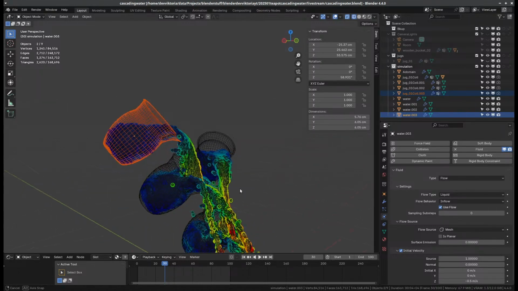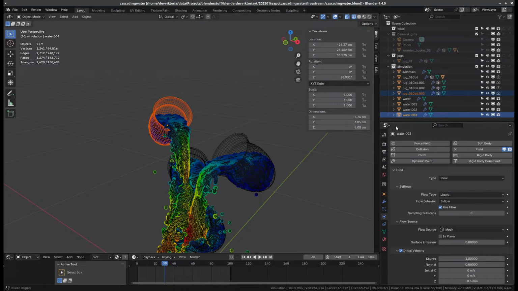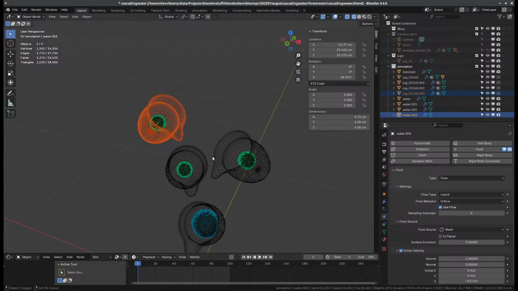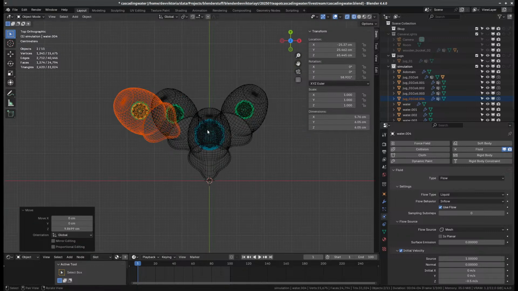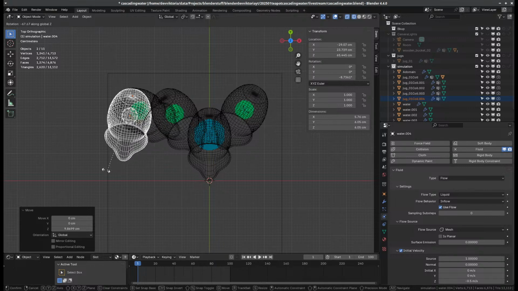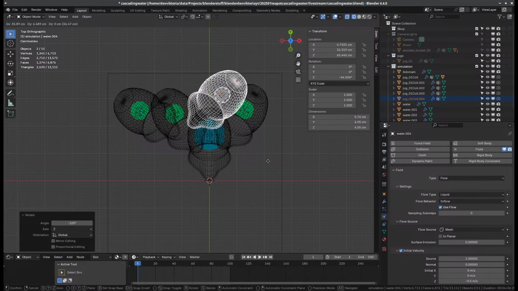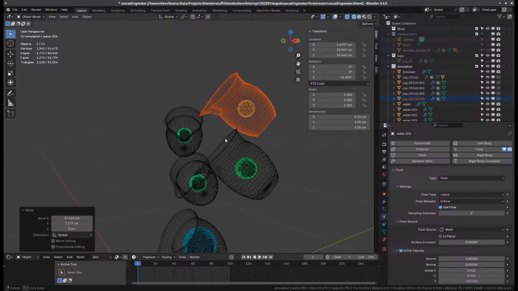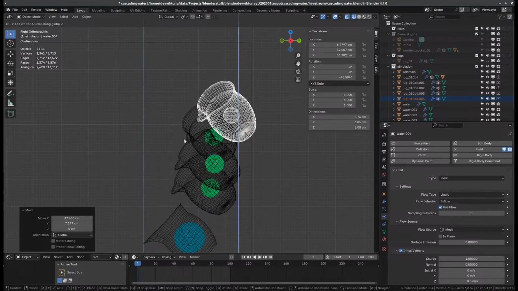Okay. I kind of like the way this is going. I think I am really liking this. So let's go to the beginning and let's grab these two and let's hit Shift D, G Z, and I would like it to be something like this and something like that. Maybe not that much higher.